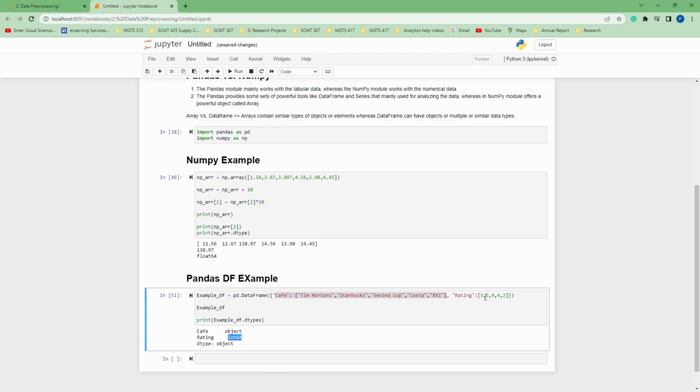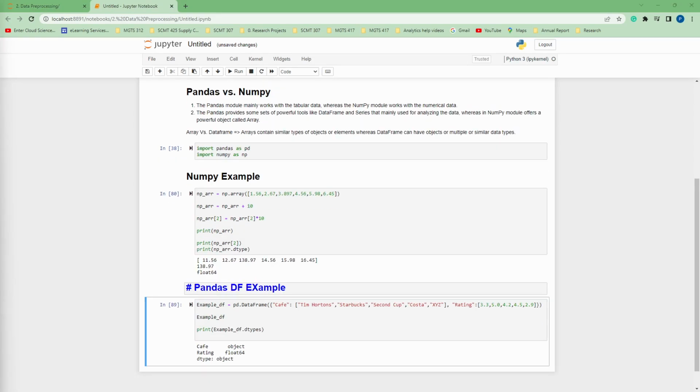Similarly, we may have ratings stored in decimal places, 5.0, 4.2, 4.5, 2.9. So now rating is a floating point number, right? Similarly, you may have a Boolean, which is true, false, strings, which is an object, and so on. Again, we'll explore these as we go through subsequent videos and the other chapters.